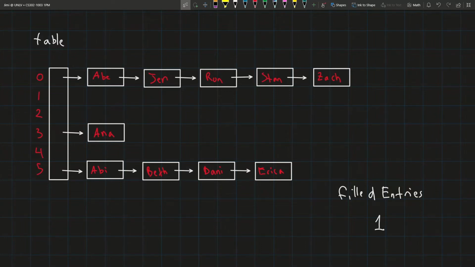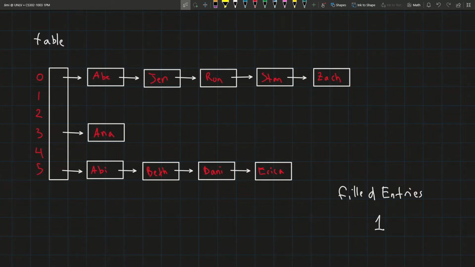So we have the filled entries set to the value 1 in this case. And we notice that all the names are sorted. So you want to have a sorted linked list. Now, actually, this structure is a bit wrong, because if you're using the list in STL, it's actually a doubly linked list. But we'll focus on the fact that we're not going to do too many, I guess we might do some backwards reversals. Anyway, for now, this will be a simplified version. But really, it's a doubly linked list behind the scenes with that list class.